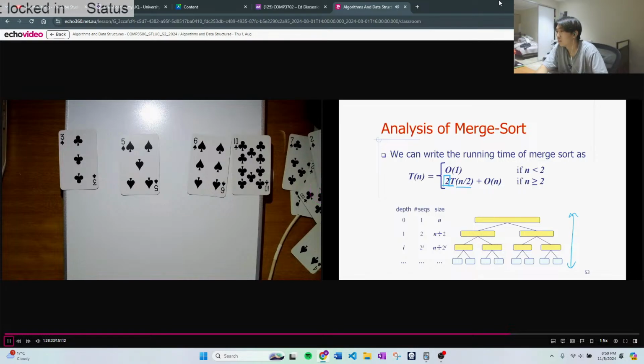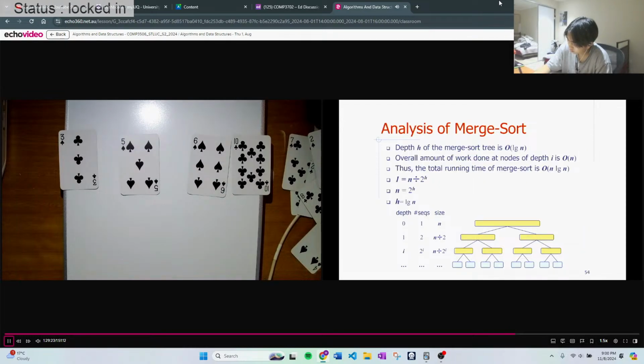Half to how many levels are there? N over 2. Log 2n, right? There are log 2n levels. Now, I've got log 2n levels of a tree, and each level of that tree is doing linear work, because the merge is linear time. Can we plug those together? Yes, of course. And we get n log n. So that's an n log n sorting algorithm.